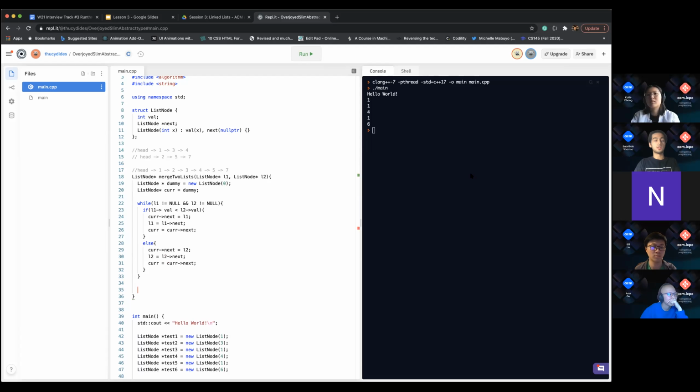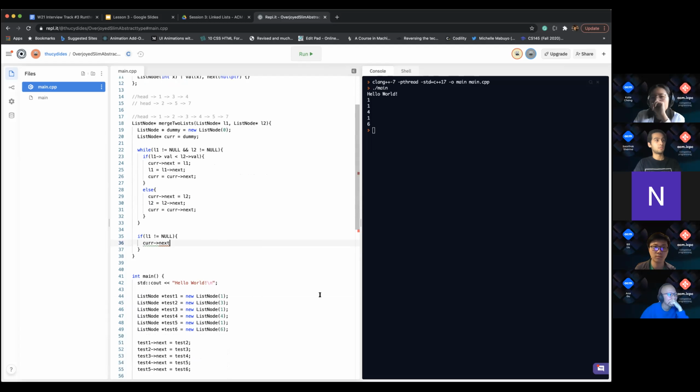So what we can do is check to see which one is still remaining. First I'll check if L1 is not equal to null. That means we add L1 to our list, so I'll say cur's next is L1. And then we also check if L2 is not null.